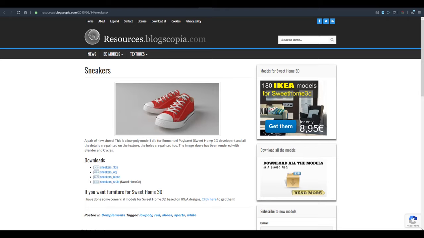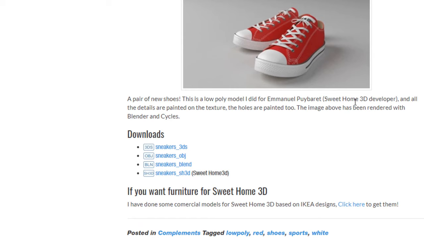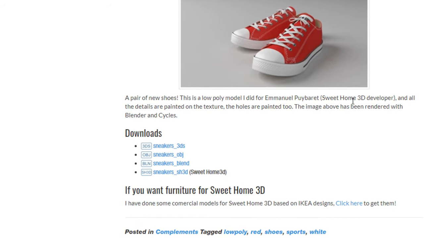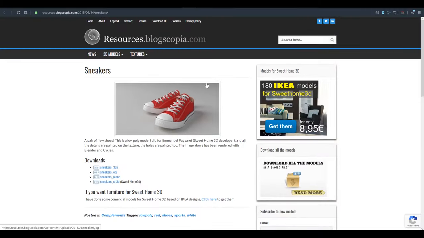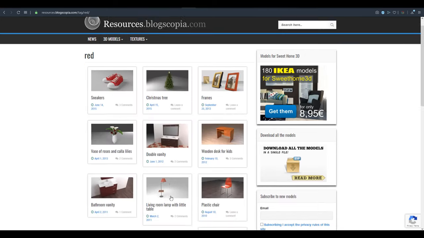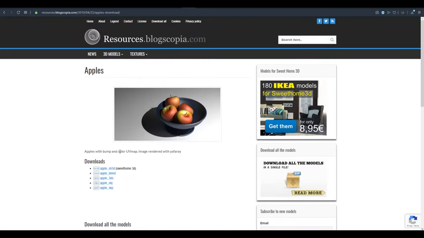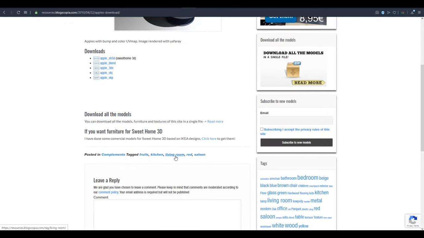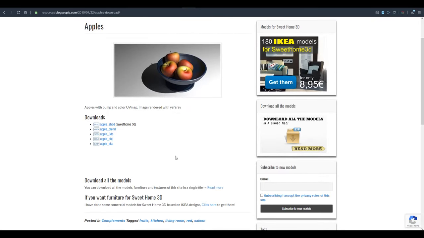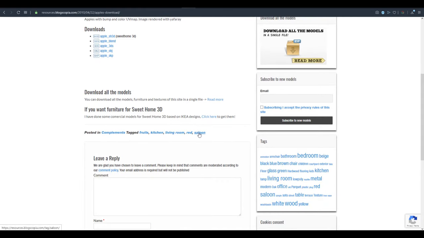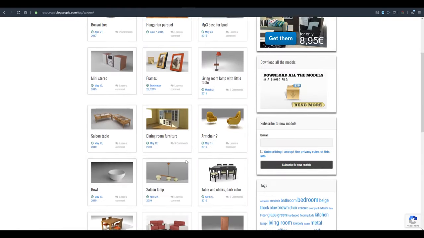And one of the cool things I love about this website is when you go through to download a simple model, you're going to get concrete information about what the model is and what this model can be rendered with. And when you choose to download these, you'll be able to download them in 3ds, OBJ, Blender, and Sweet Home 3D file formats. You can also notice that they do have tags, so you can search things by tags, and this makes a lot of sense. I love the fact that these things are intertwined in ways that you can find, and they all have UVs on them, and they're just ready to go at any point in time. You can just simply hit the button and get things going for you.